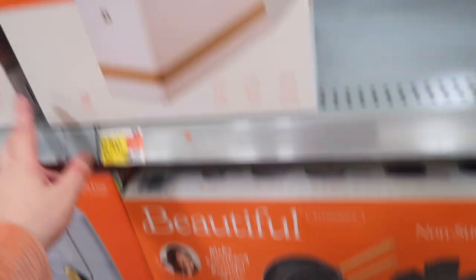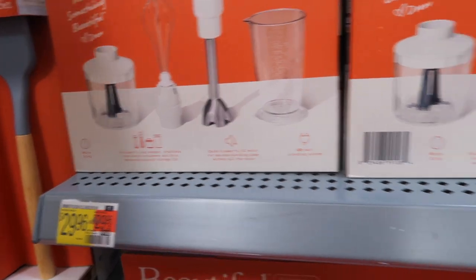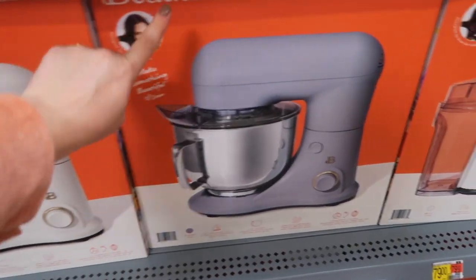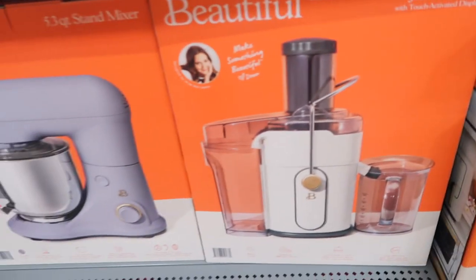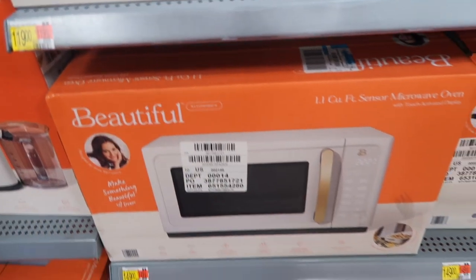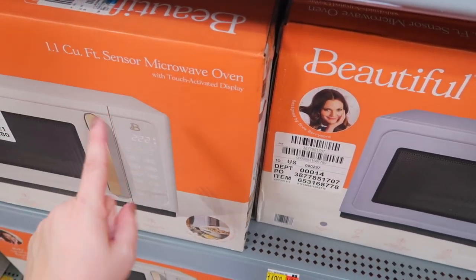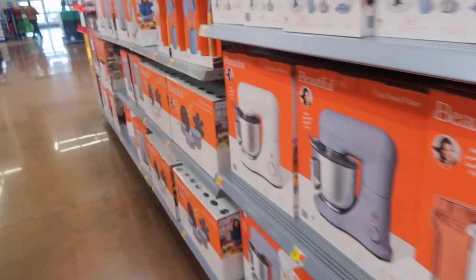The air fryer also comes in a bluish gray color. There's also a coffee maker, a crock pot — I actually need a new crock pot because I broke the button off mine. Here's another 12-piece ceramic non-stick set for $129. They even have a coordinating set so you could literally match everything, plus a utensil holder for $29, a hand blender for $29 in white and blue-gray, a really nice mixer for $99 that kind of looks like a KitchenAid, a juice extractor, and they even have microwaves. These look so good — I'm really intrigued about this line.